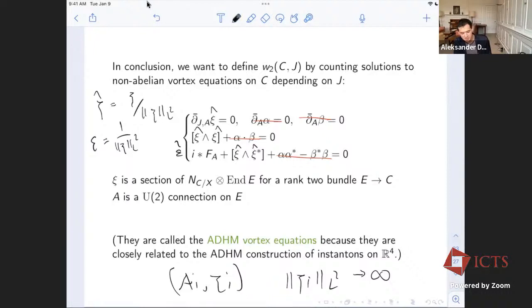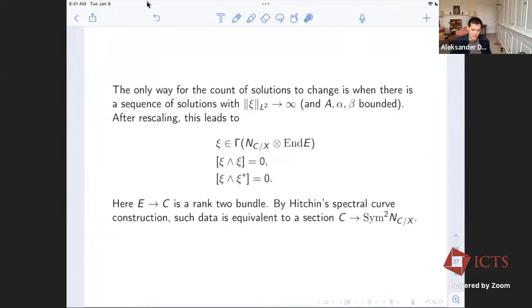And by the way, the study of non-compactness for these various gauge theory equations is something that was done by Taubes and later developed by other people. So there's a very beautiful theory of studying these sorts of equations. In any case, when we take the limit epsilon goes to 0, we get this system of equations. So let's see what that tells us.